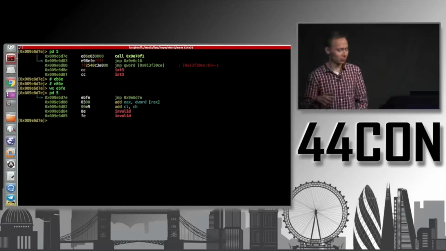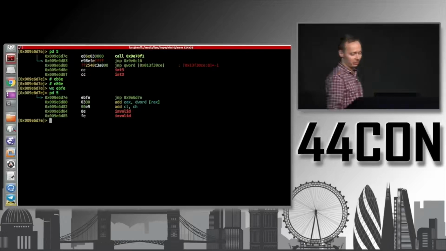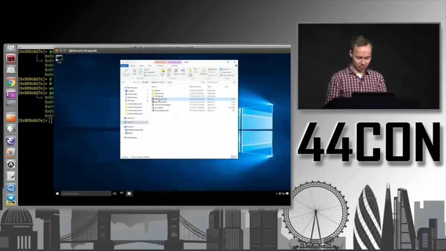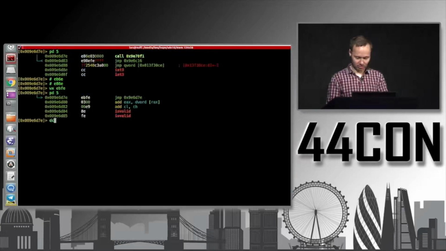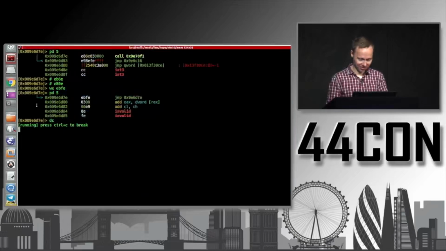So my idea is just to let the entire system continue, and then hopefully IDA will just spin and go crazy. Let's try this. Yep, spinning. Okay, break it. See where we are.